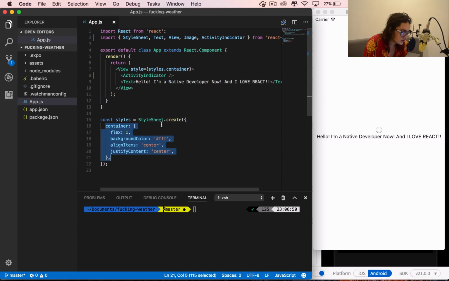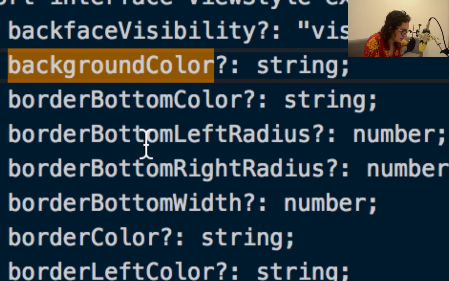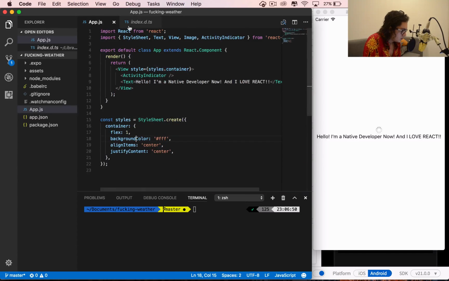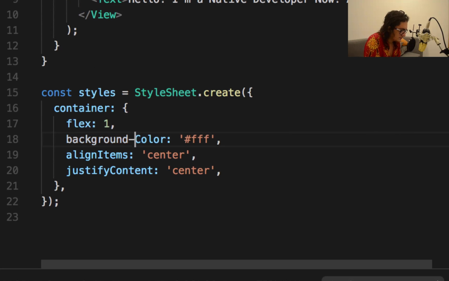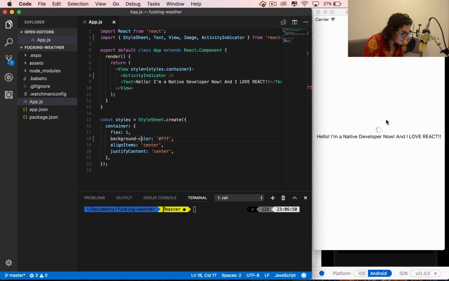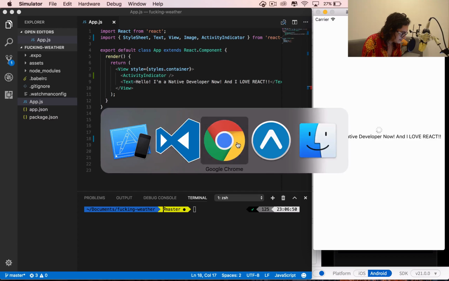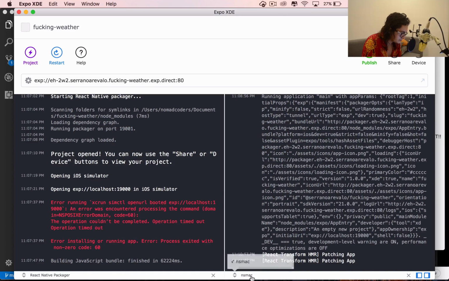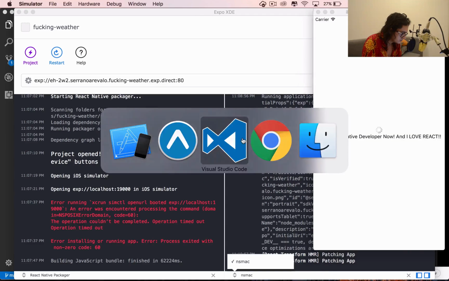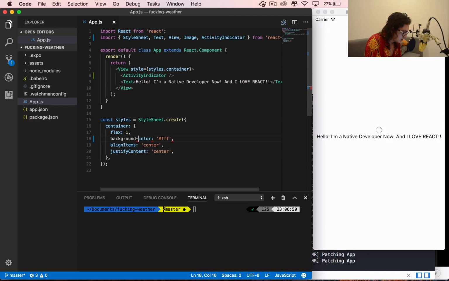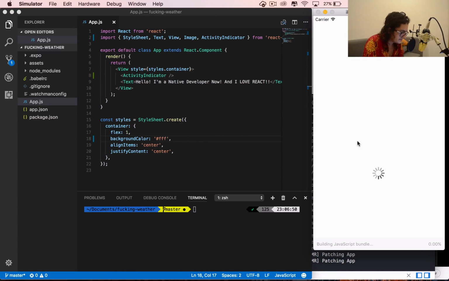Now, there is something really cool here, and that is that React Native will tell you when you are making a mistake on your style sheets. So if, for example, instead of typing backgroundColor like this, you type something like this, when you save and this refreshes, it should show you an error, or Expo should show you an error. Let's do color. Background color, and here we refresh.